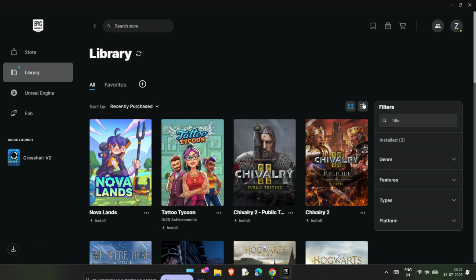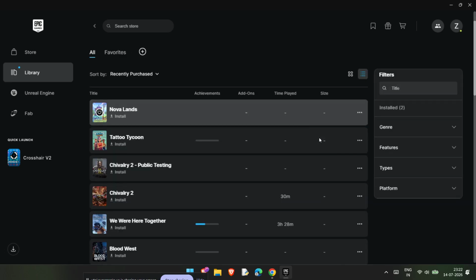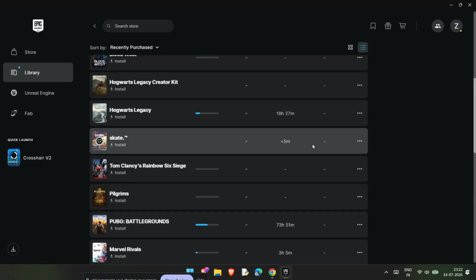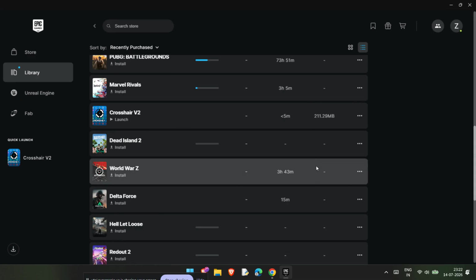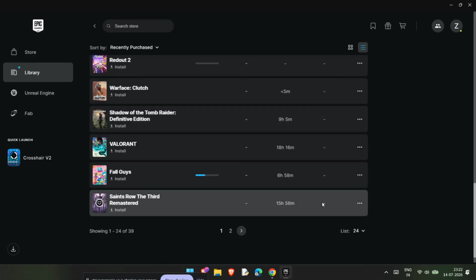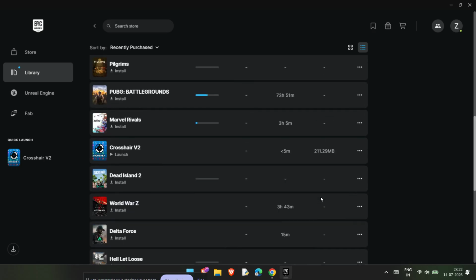Look at the top right area of your game grid. You should see a toolbar section with a few view options. Find the bulleted list icon and click it. This will change the display from large game tiles into a more compact text-based list. Once you switch to this view, it becomes much easier to compare your games side by side and scan important details at a glance.